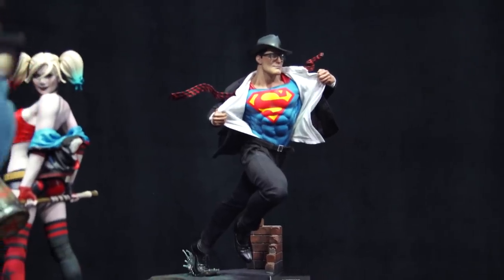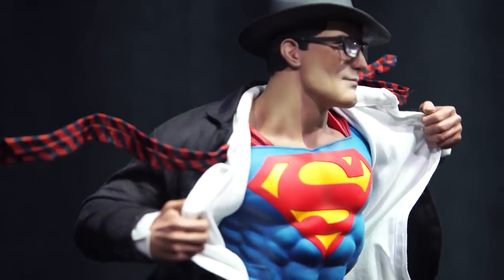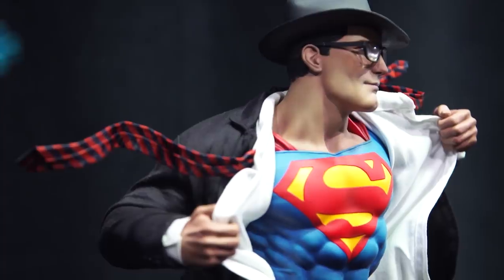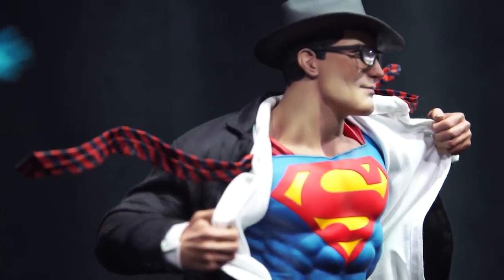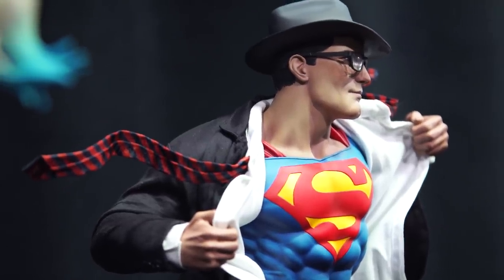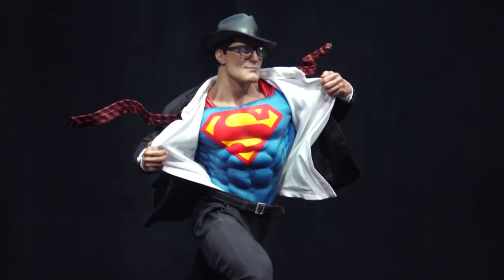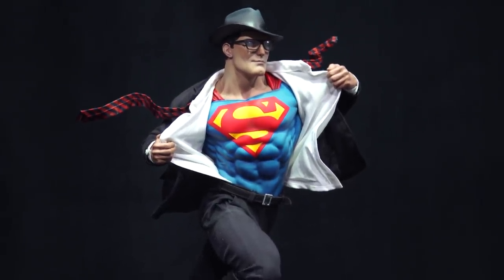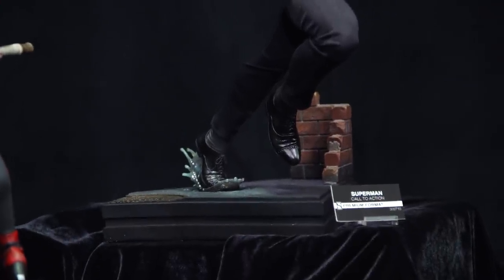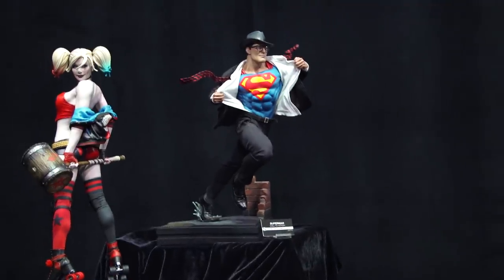This is a really unique sculpt. There is wiring in the collar of the shirt and the tie, so you can get some dynamic action if you want to pose that yourself. Very specifically from the tailored pants to the suit jacket and undershirt, this piece interacts with its own fabric, which is a really cool addition to the collection. The base of the statue is also in the shape of the Superman logo — a really nice tribute to everything that Clark Kent and Superman are as a hero of Metropolis.